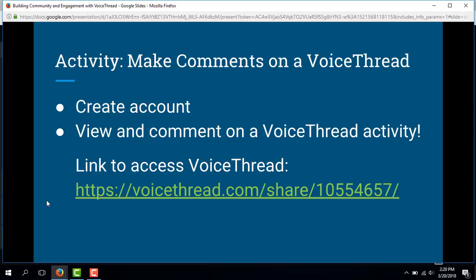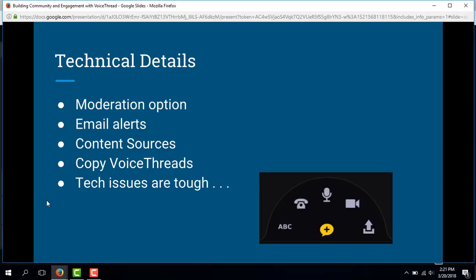For the folks who have access, you can create a comment. We're not forcing you to, but should you wish to, that is probably the best way to see what the student experience is like. You may choose to add a text comment. At the bottom of that screen, you have the option to click on ABC, which gives you text options. You could phone it in if you really wanted to, if you didn't have consistent internet access. That's an option.